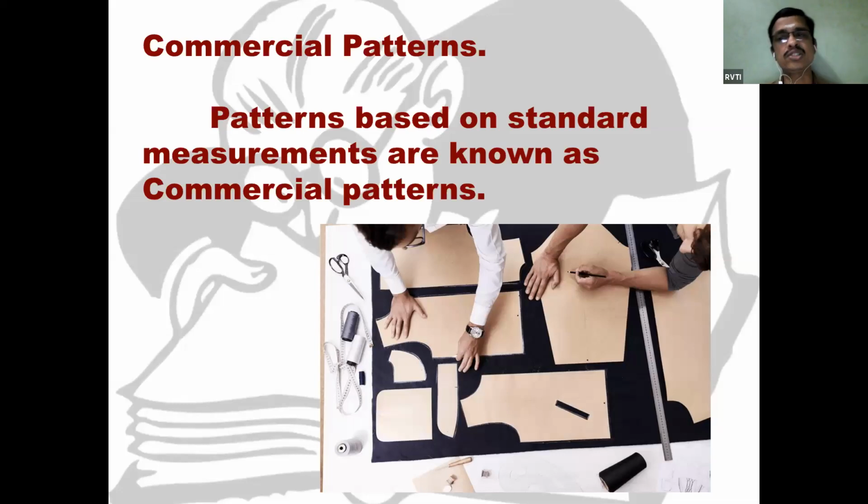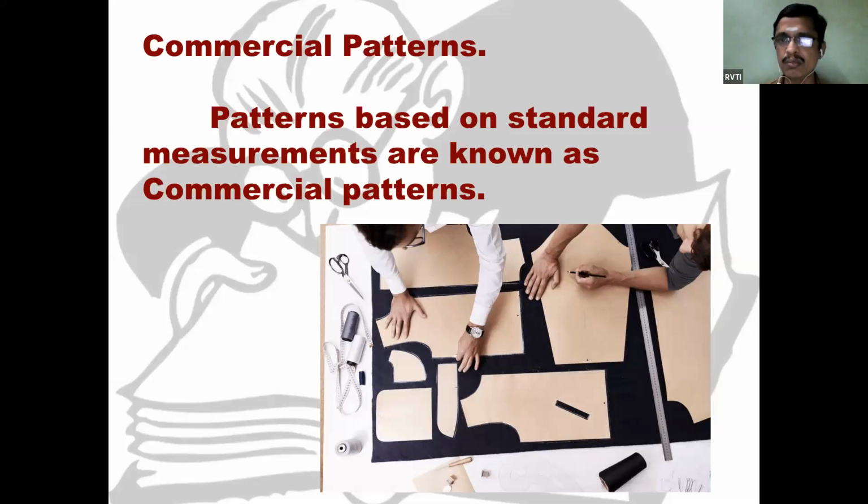And another one is the instruction sheet. In the instruction sheet, they will mention how I can cut the garment, what fabrics are required to construct the garment, how I can do the pattern layout, and how to stitch the garment. Step-by-step instructions will be given. How to sew the garment, step-by-step instructions will be given. Everything is in the instruction sheet.